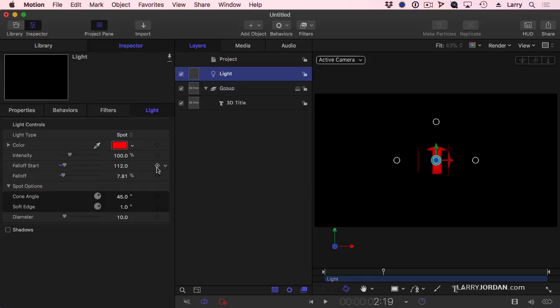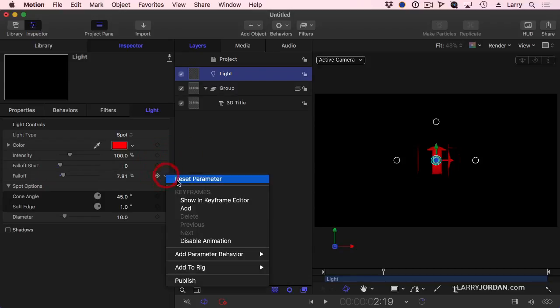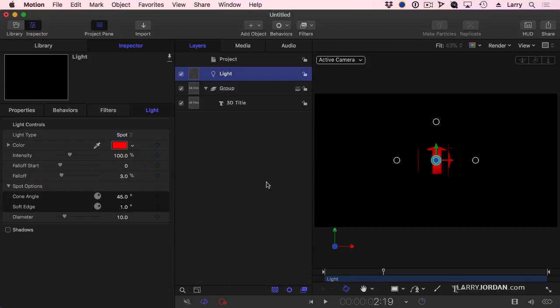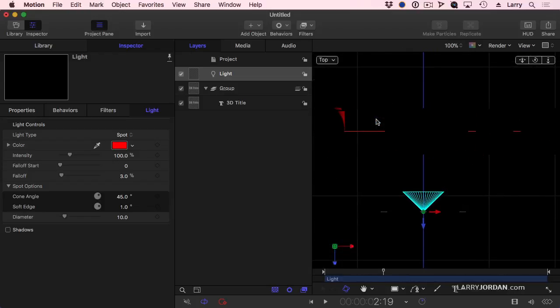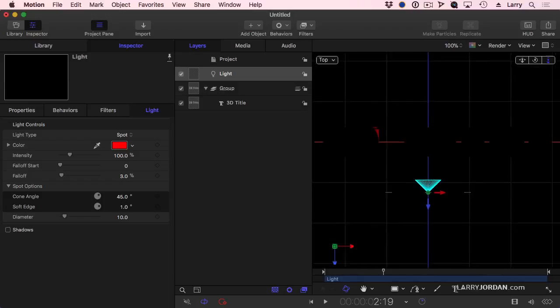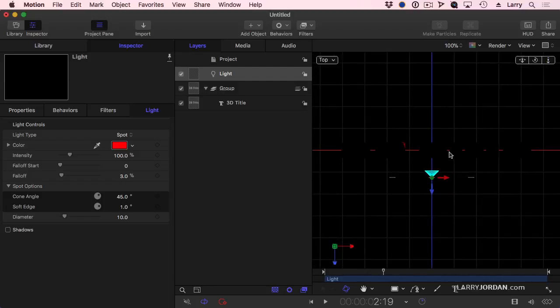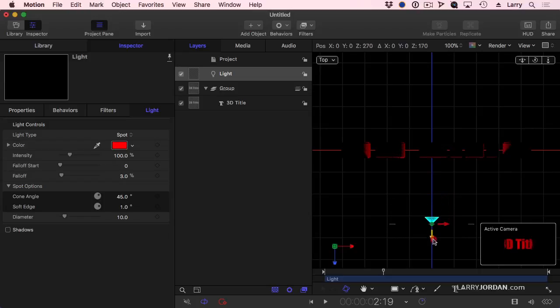Well, the main reason we're not moving this is because our light is too close to the text. Well, how do we back it up? We got to look at our architectural drawing. Active camera shows us what the camera sees. If I go to top, this is now looking down at the light. There's my text. There's my light. Go up to here and back up. So now I can see my text, and my light is right on top of the text. So I'm going to grab the blue arrow and pull it back, and in the low right corner, this shows me what my text now looks like.